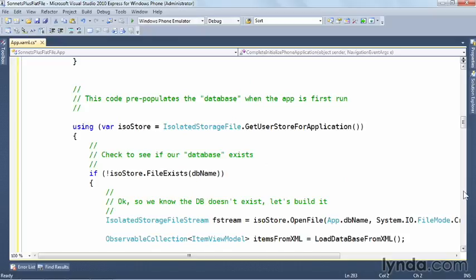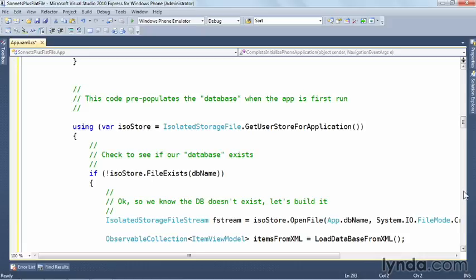And if not, we're going to pre-populate it with the contents of that Shakespeare Sonnets.xml, which is in a format that is not exactly what we want to use in this app. And so instead of just reading that and creating the view model each time, we're actually going to, on a one-time basis, read that and create instances of our Sonnets class so that we can shuffle it back and forth.